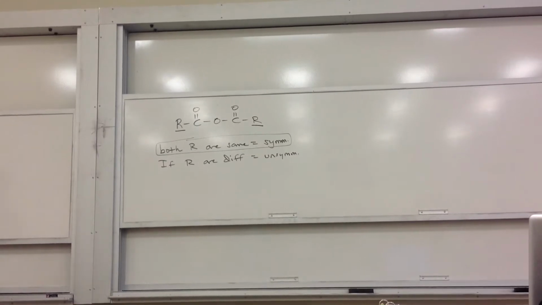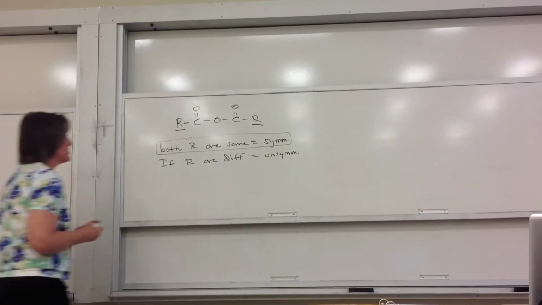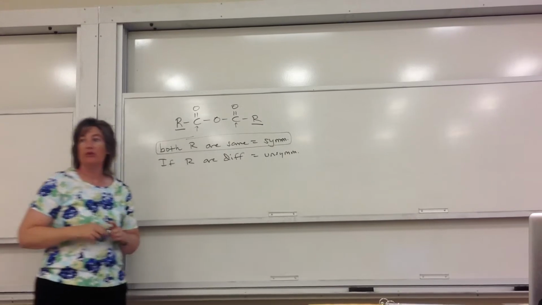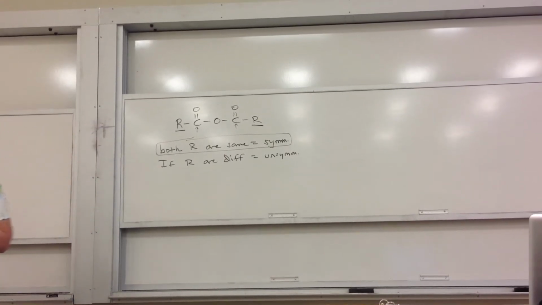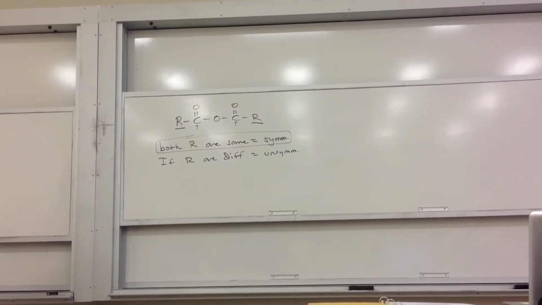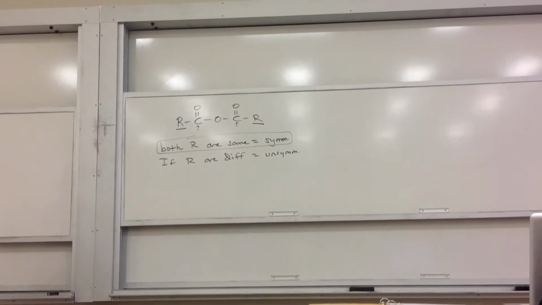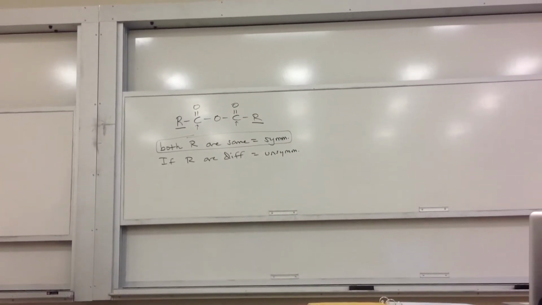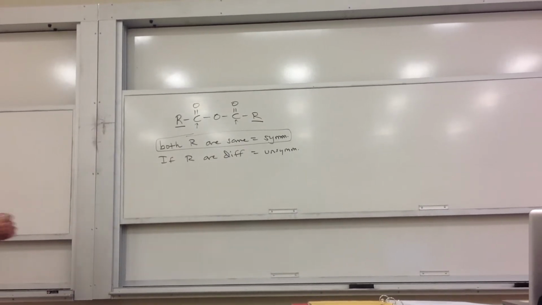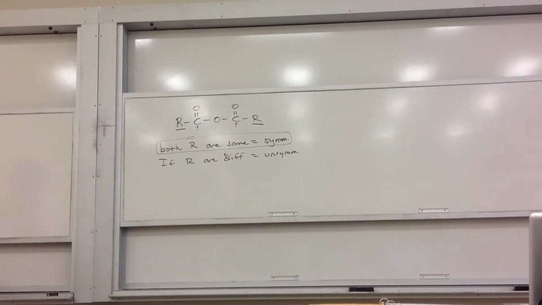Anhydrides are useful as intermediates in reactions. And when the nucleophile attacks, it can attack either here or here. Both places are essentially equivalent. The advantage of having a symmetrical anhydride is you get the same product regardless of where it attacks, because the R groups are the same. If you were to use an unsymmetrical one as your intermediate, then you can get two different products. So as intermediates, people tend to use the symmetrical ones. Those are the ones we're going to focus on.